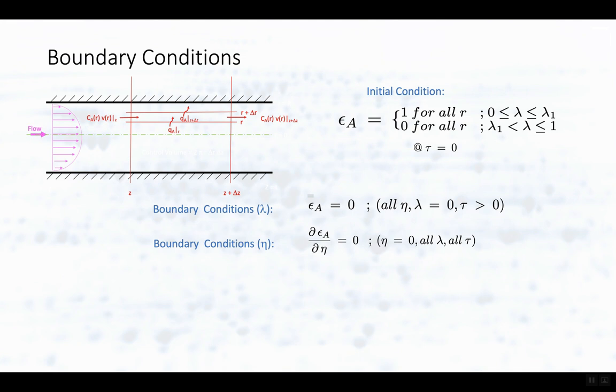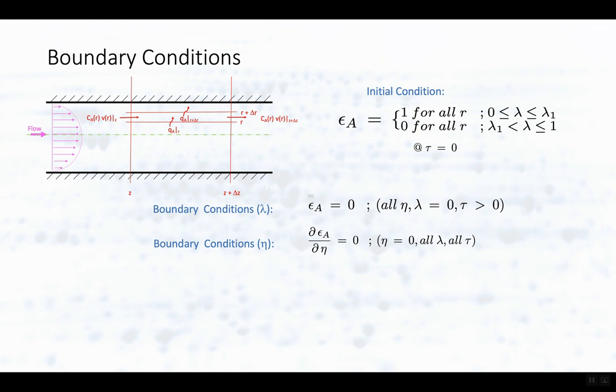Now, our boundary condition for length is again pretty easy. We assume that there's nothing flowing behind the bolus. It becomes zero, okay, for any time, at lambda equals zero, it becomes zero new material entering the capillary at t greater than zero. Okay, so that's a fairly easy boundary condition. We're allowed one of those for lambda.